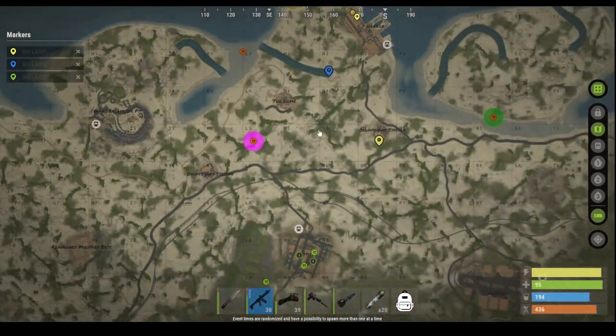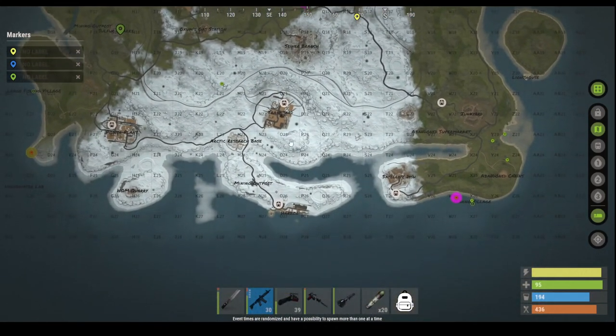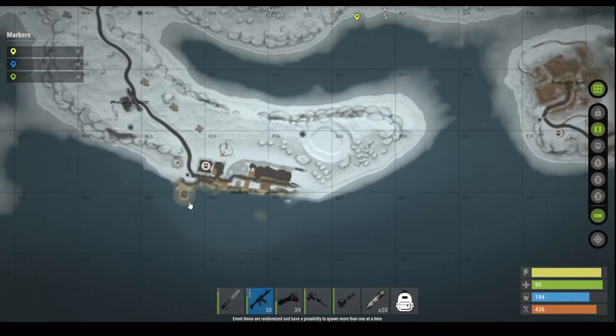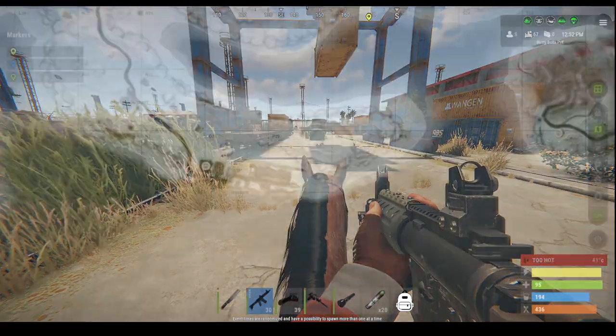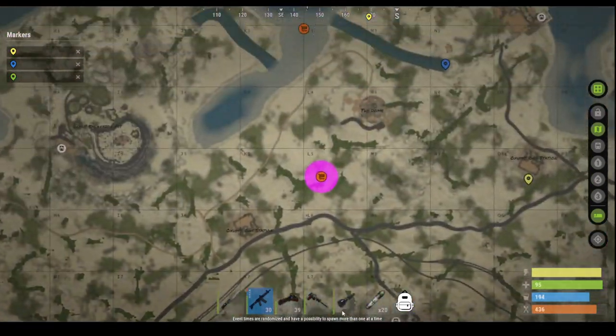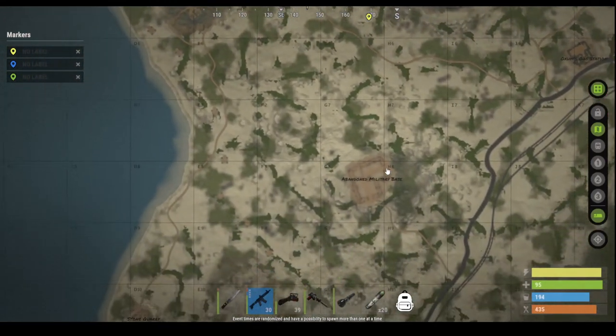Where is the other harbor? There's one. Zoom out. Weird. I don't know if that's a different one or not. Is that different than this one? Oh, this is the bigger one. Maybe it's the littler one that I'm thinking of that has that.